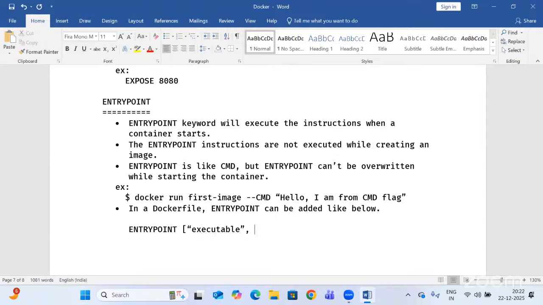Then you can pass parameter 1, parameter 2, and so on for that executable, if any parameters are required, within square brackets. This is the way of writing the instruction called entry point.